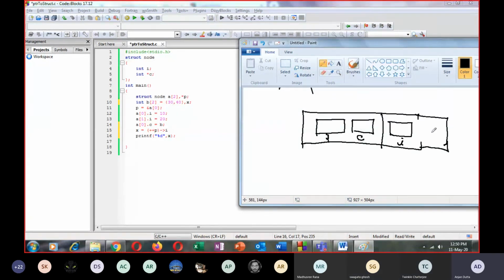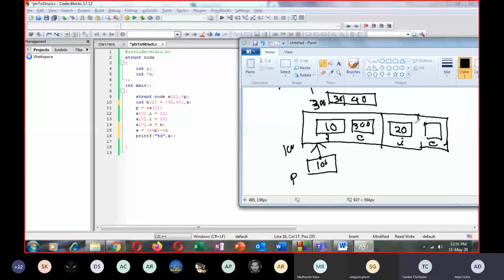B is an array, 30 and 40. So the base address is 300, stored here. Inside i I have 10. Inside this I have 20. And p is pointing to this.